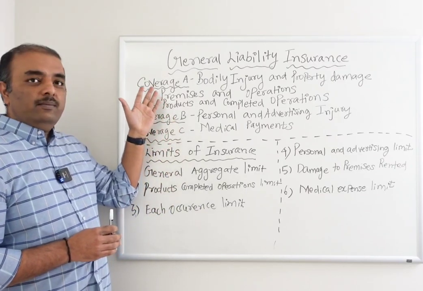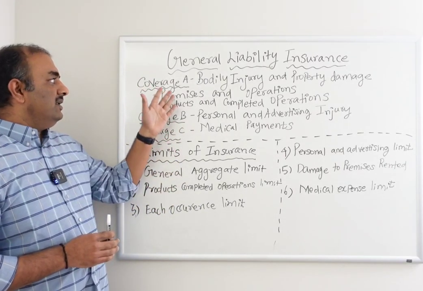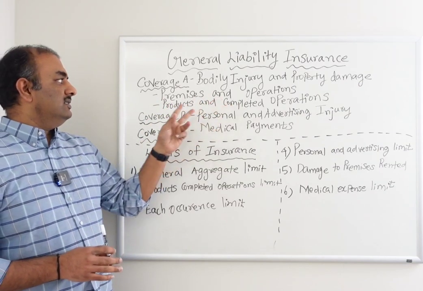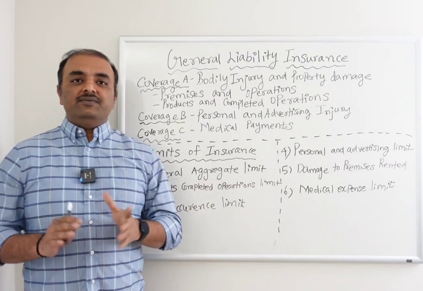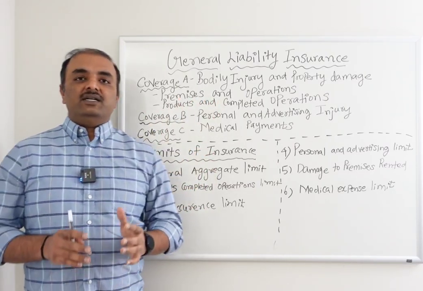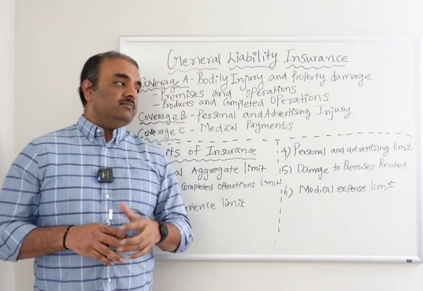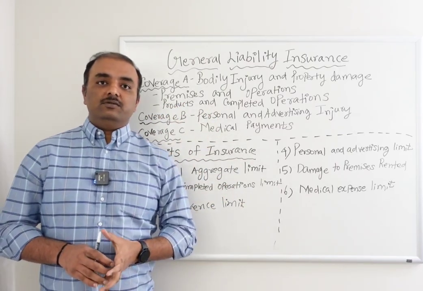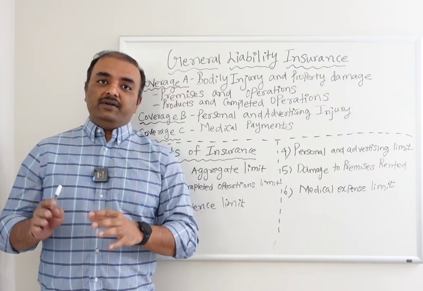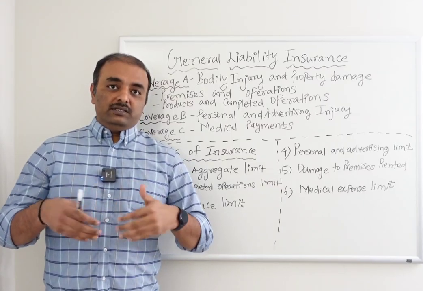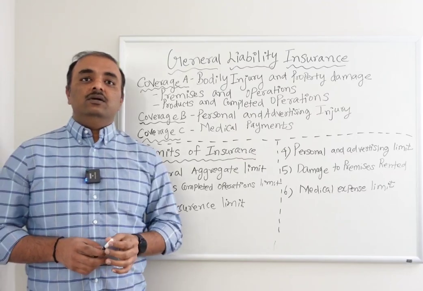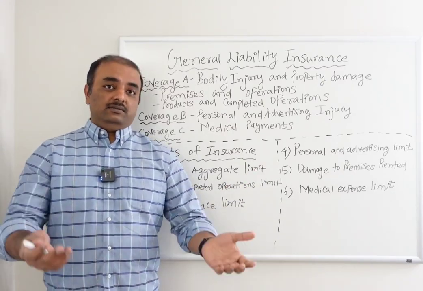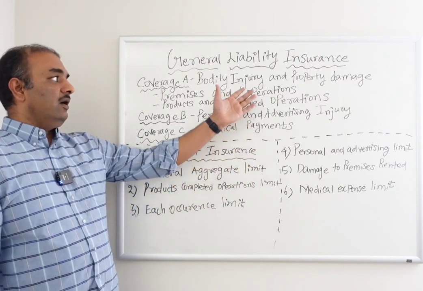To start with, the three broad categories are coverage A, B and C. Coverage A covers bodily injury and property damage, under which we have two broad categories: premises and operations, and products and completed operations. The basic difference is when it comes to premises and operations, say if I have a customer who got injured in my work location, then I take premises because he got injured in my work premises. Similarly, if a customer comes to my office and my employee is doing his day-to-day activity, and due to the negligence of my employee, my customer got injured, like he did not clean the floor, or after cleaning the floor he did not keep a warning sign, and as a result my customer fell on the floor, then I use my operations coverage.